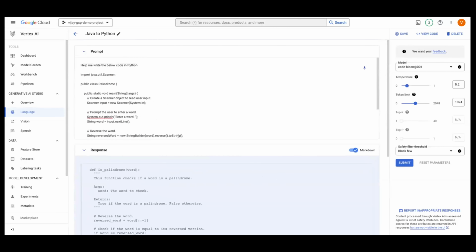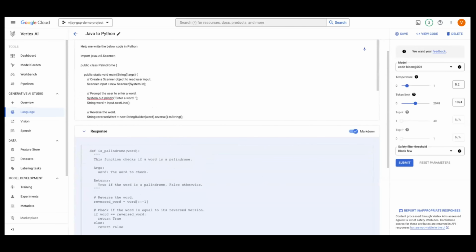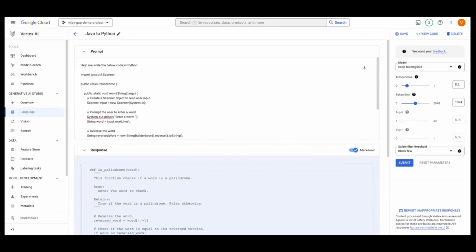So this can be very handy. It can be code completion or code generation. And then we also have this enabled in our Cloud Workstation and also in Visual Studio Code and IntelliJ, where it can be our Duet AI, which can help the developers to expedite the development with code generation and code completion. The model used for this is Code Bison.